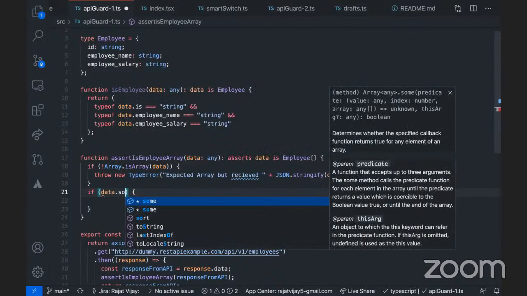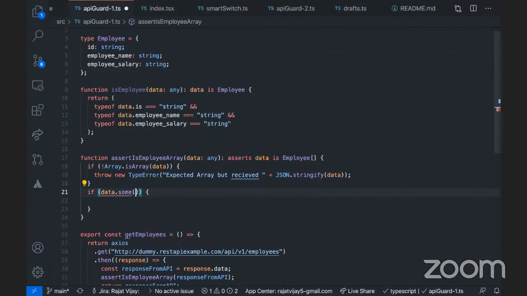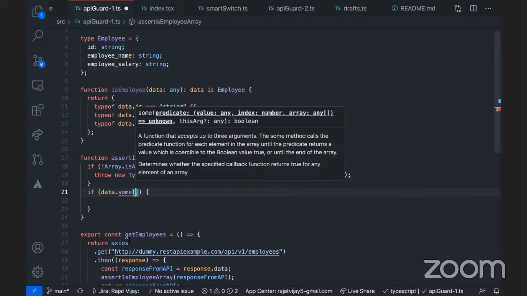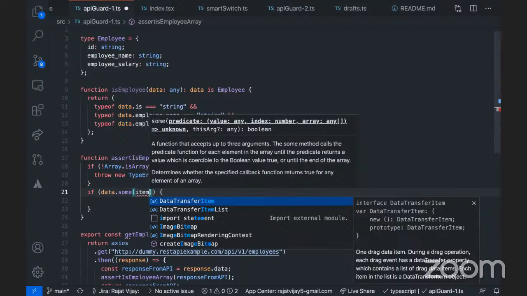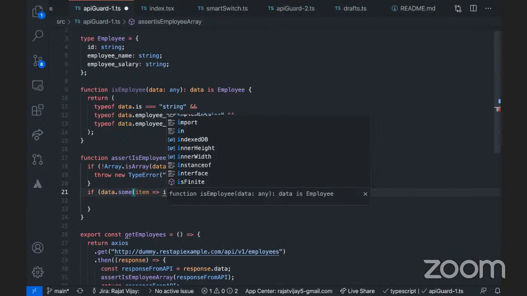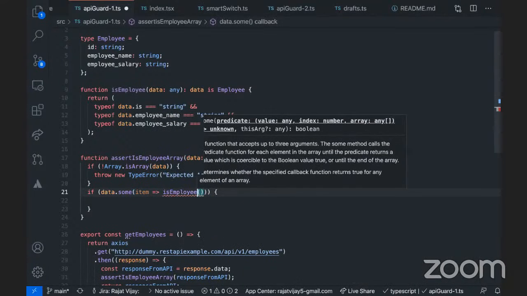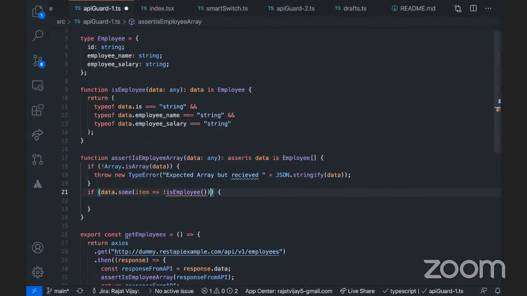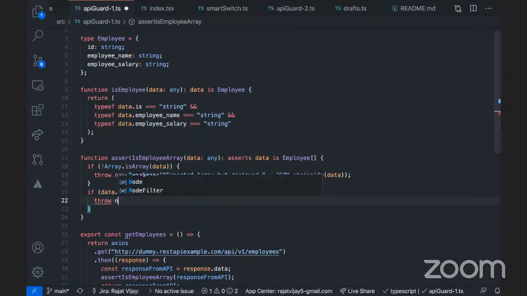If data.some, item, is employee, and we'll check the negative of is employee item, we'll throw an error.